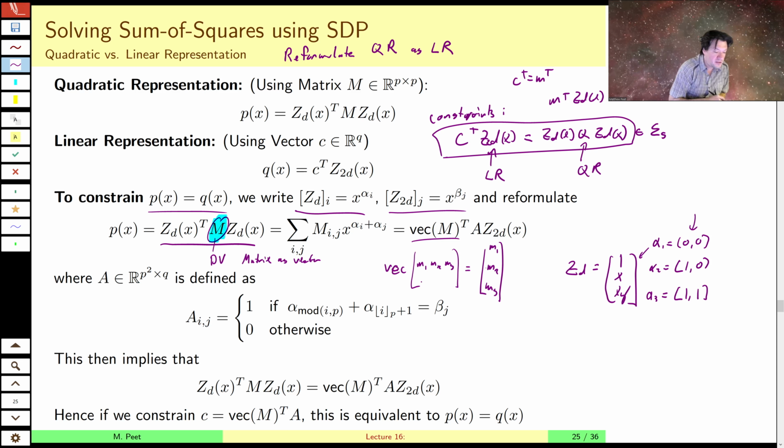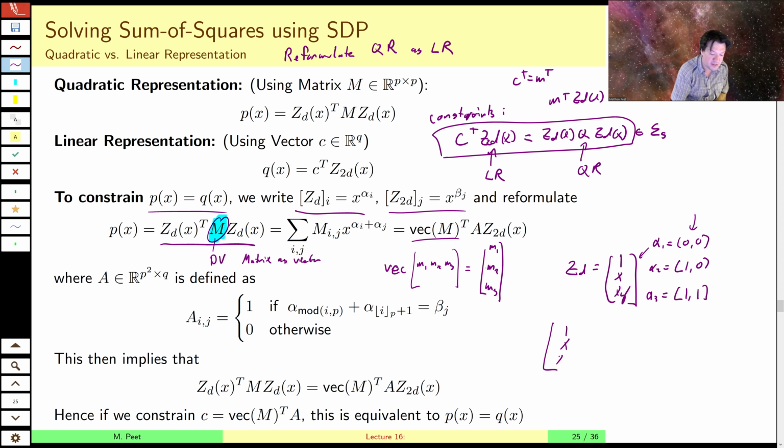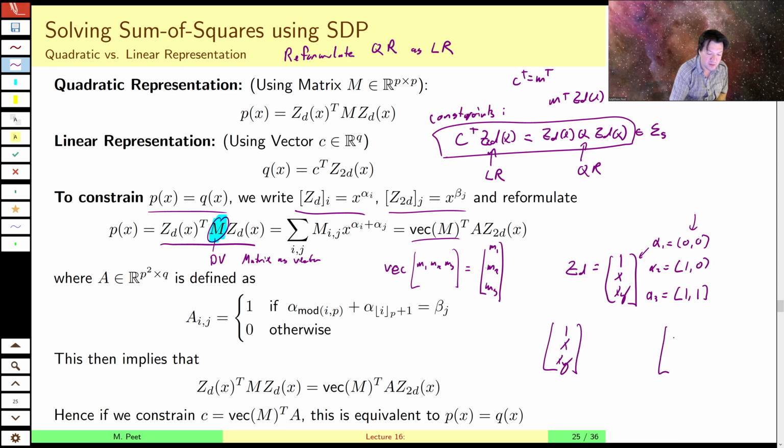And then what we'd like to do is match each of those terms to the monomial in the quadratic representation. So if we take our example here, 1, x, xy, right?